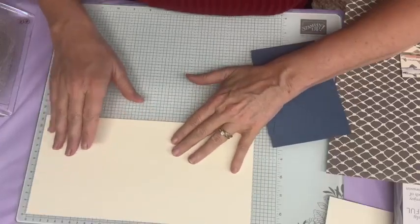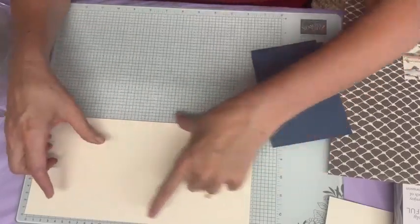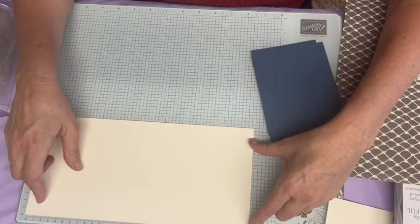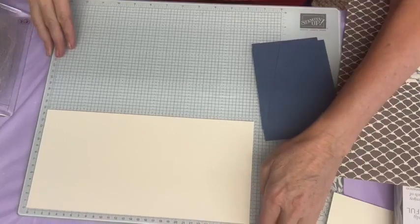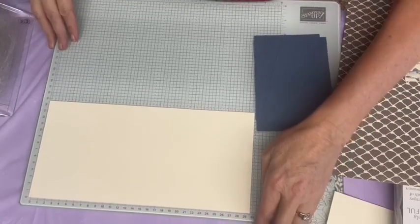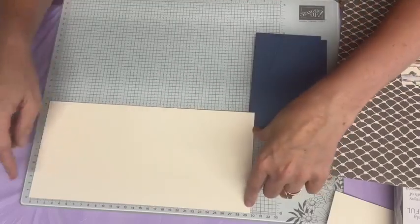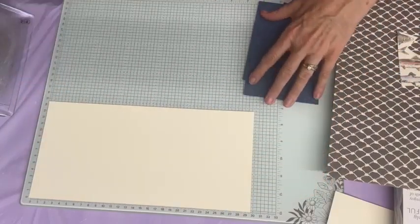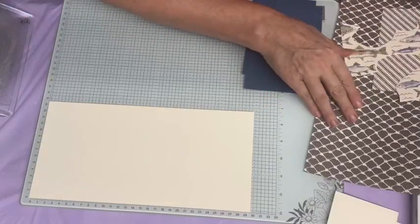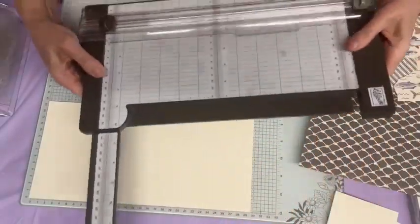Right, so the piece of vanilla I've got is 14.5 centimetres by the length of our cardstock. It's about 29.8, so I probably need to cut up a fraction further, don't I? Right, so that's by 28. That's the length of the cardstock by 14.5. I will score that first of all, so I'll bring my trimmer in and I'll just bring the little leg out on it.